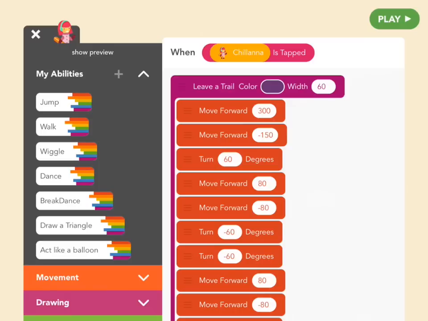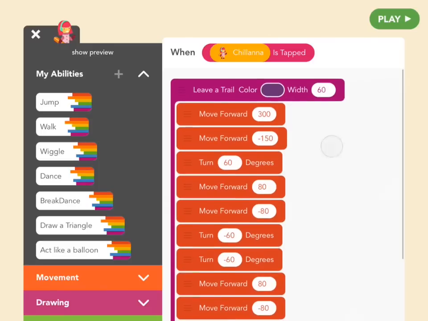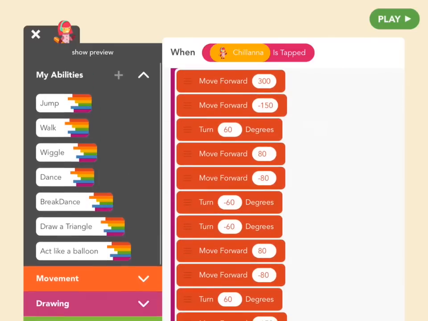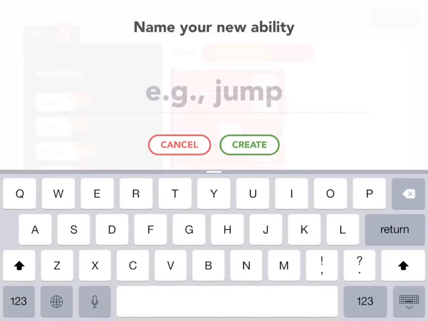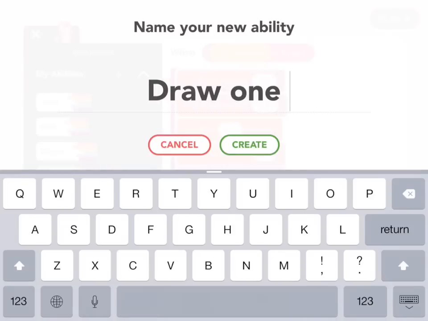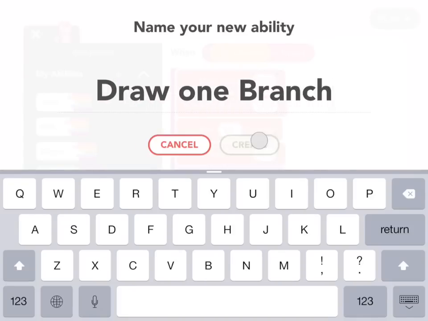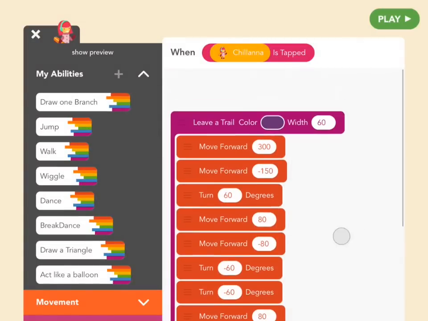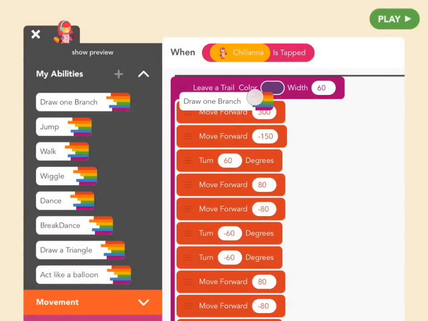So to make an ability, tap on the gray plus symbol next to My Abilities. And we'll call this Draw One Branch. Now drag that out so it's the first block in the Leave a Trail block.